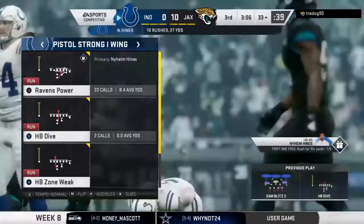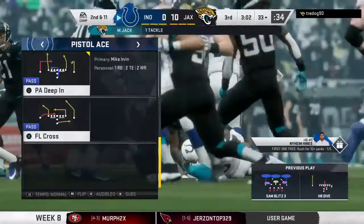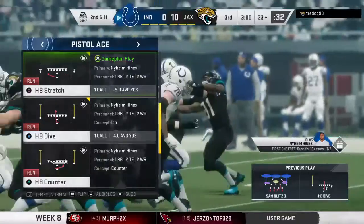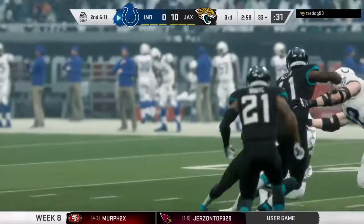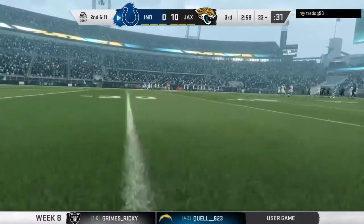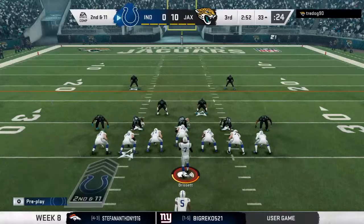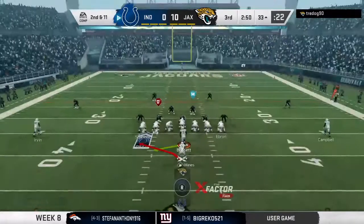Here's a run on first down that won't even get back to the line of scrimmage. He will lose a yard, second and 11. Now, they struggled to get him rolling on the ground in the first half, and that's sort of continuing here in the third quarter. Yeah, but I don't think it's time to abandon the running game. I would say keep feeding the horse, and I believe he'll eventually reward them, especially as we get deeper in the game.